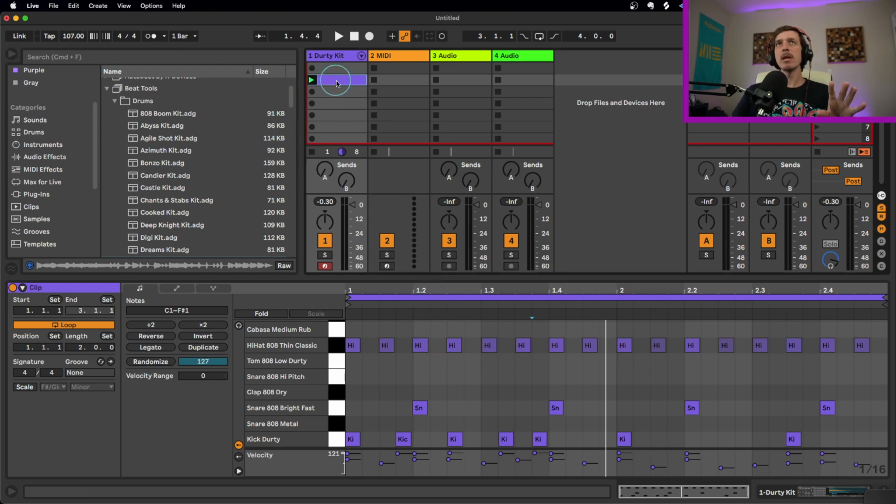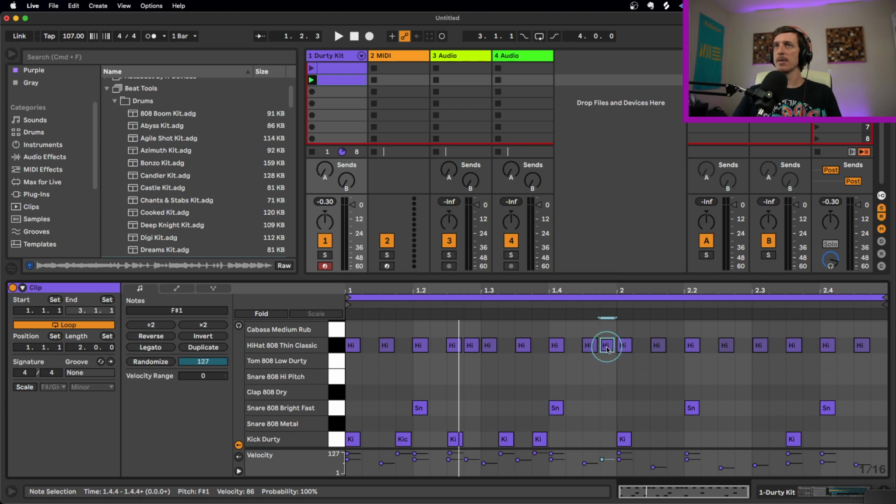So I got this. Now we're going to start layering our complication. And the way I'm going to do this is I'm going to select the clip, and I'm going to hit Command D, or Control D, to duplicate it. And now we have two of the exact same clip. And on the second version, I'm going to start adding in some kind of change to it. This could be really simple, as in adding in occasional extra hi-hats. And I'm just option dragging to add those in there to get a slightly different rhythm. And maybe on the very last one, I will add in some 32nd notes just to give it a little bit more variety. Or maybe I'll add in some extra snares, like that.